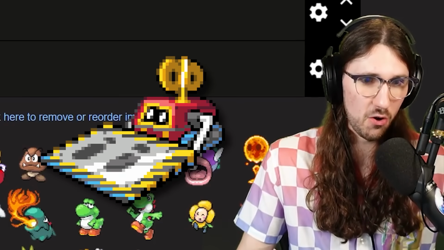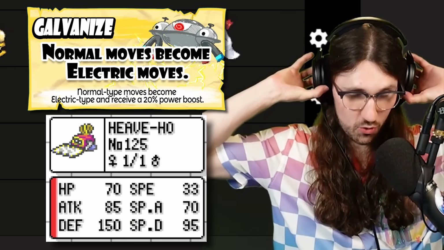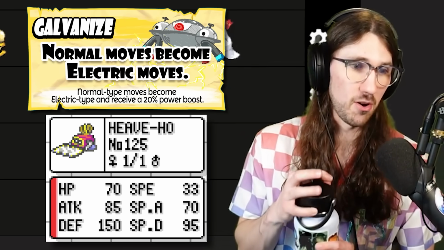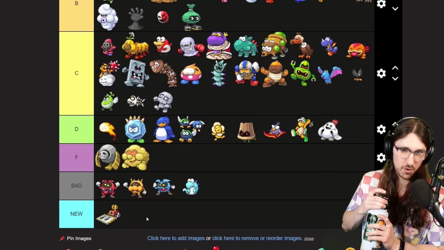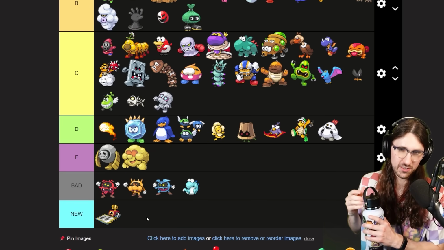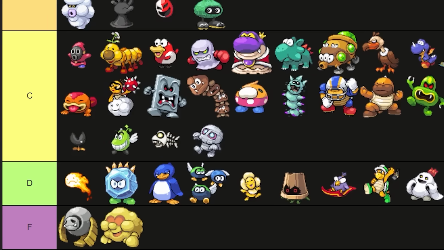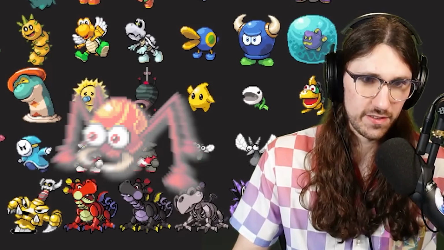Heave Ho, a fan favorite. Gets Galvanized, which is really cool. I think Heave Ho is a much better VGC mon than it is in a Nuzlocke. Electric types that aren't Spark, just like I said, there's just not a whole lot of water types or flying types in this game. Doesn't have the upside. It's probably a C tier guy.